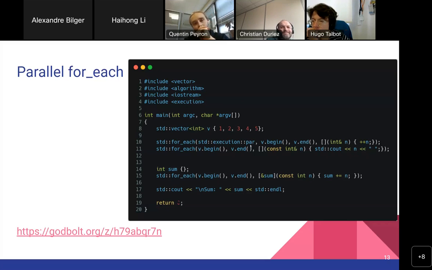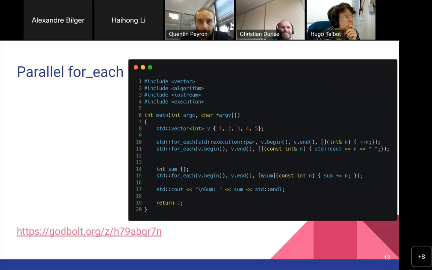So if I do that, I say that I want to execute the function here in parallel over all the elements of the vector. This is really simple, actually. You don't change a lot of the code compared to the previous one.